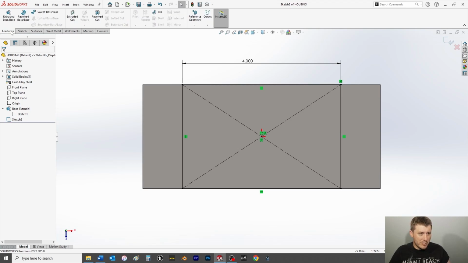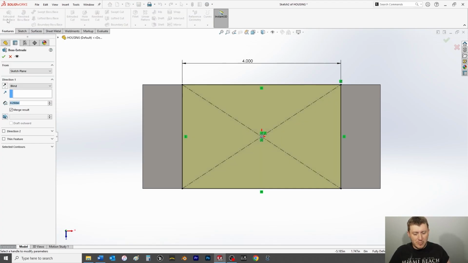We're going to go to the Features tab, Extruded Boss Base, and notice this time it did not flip everything isometric. Don't panic. I'm not going to change the view. I'm going to keep it like this. But what I want you to observe is that the rectangular region has this rotten banana puke yellow shading inside of it, and this is actually the shading for a partial preview. So keep that in mind.